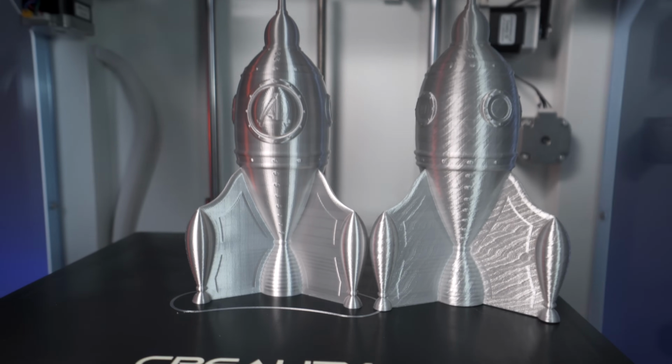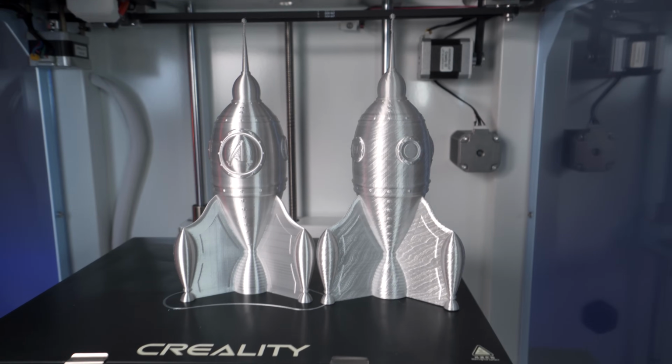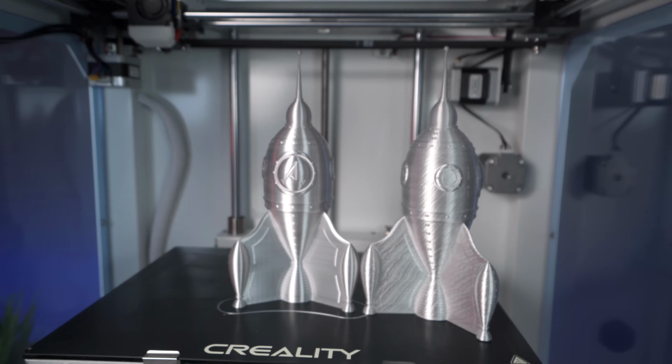I'm really excited for this thing because I was so looking forward to using this as my main machine, and I was a little disappointed to see the prints that were coming out of it. But now that I figured it out, it is more than acceptable and actually pretty exceptional, the print quality.